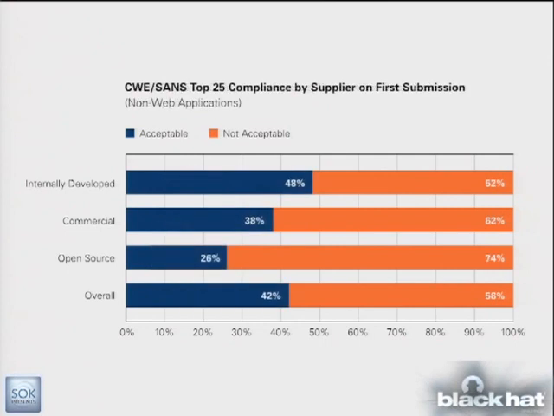And then if we look at the OWASP top 25, this is where we didn't find any issues at all in the whole OWASP top 25, which you'd think is a stricter standard because there's 25 things to look for in there. Generally, software did better. And I think it's just because things like cross-site scripting are so prevalent in web applications. It's rare that you don't find any. And it turned out that internally developed code actually did the best, followed by commercial and open source code.